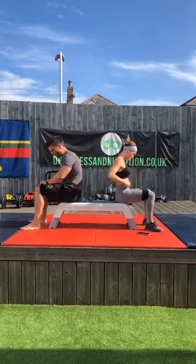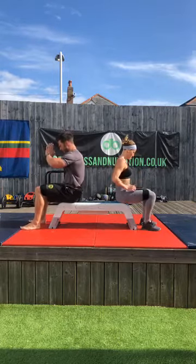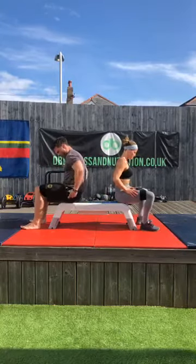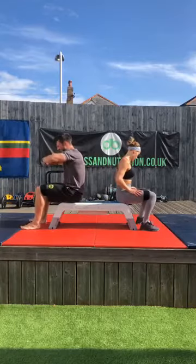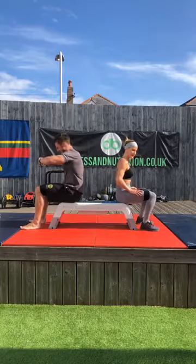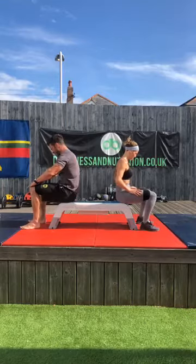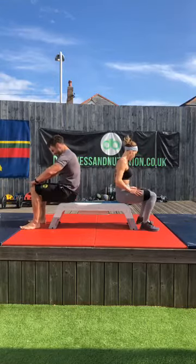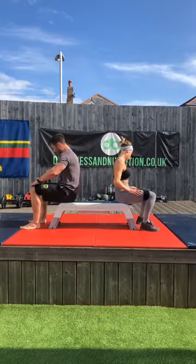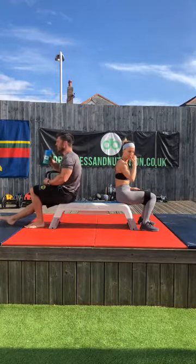Tell us when to start Hannah — three, two, one, go. Let's go guys, 30 seconds working. Both legs out, a little pulse movement — really good burn down the IT band into the sides of your glutes. Halfway. That's burning already — it's about controlling the eccentric movement. Five seconds — three, two, one, and rested. 30 seconds off. Work for 30 seconds, rest for 30 seconds.